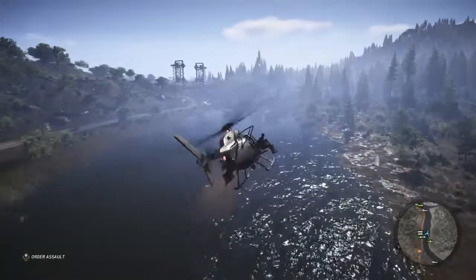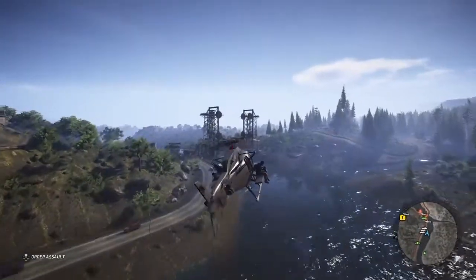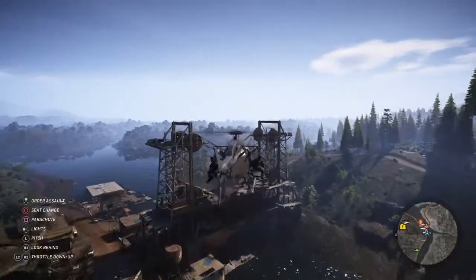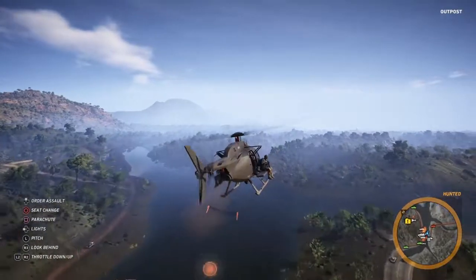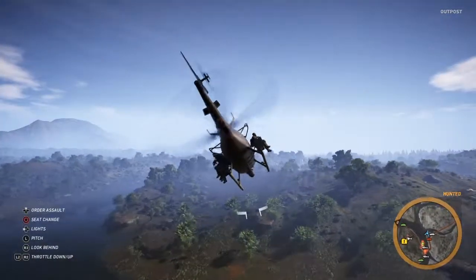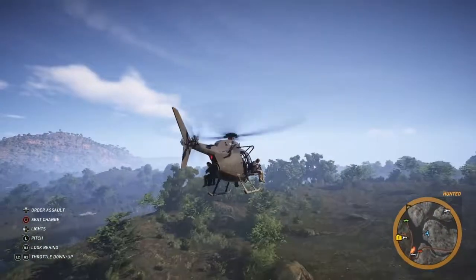If you pull back on your joystick now, you will gain altitude. And if you push down, you'll just nosedive. But you have to keep holding R2. Ooh, almost got spotted there. Oh, geez, what the heck? Okay, there we go. Oh, that's a missile, or not.